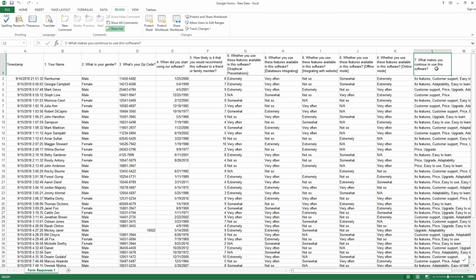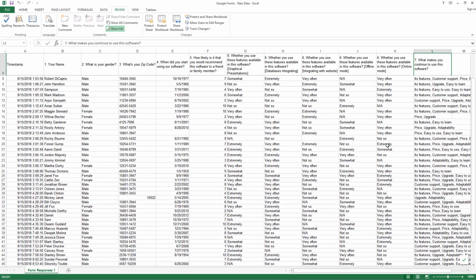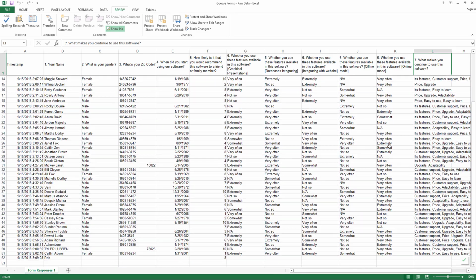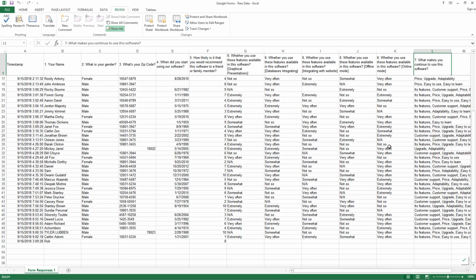All right, so there are a lot of different problems that come from getting data out of survey tools that we need to account for. Now, there are some tools that can help us do this. I'm going to show you how to do this manually in Excel, which is very dirty and tedious, and it's not an automated way.